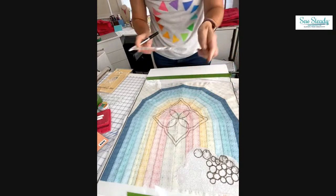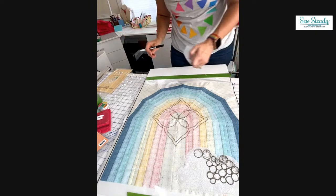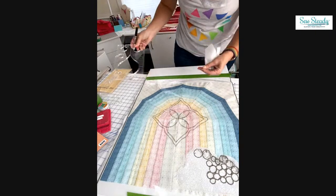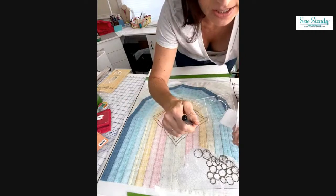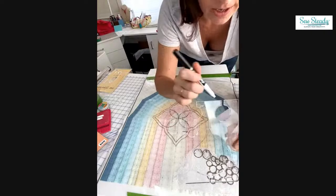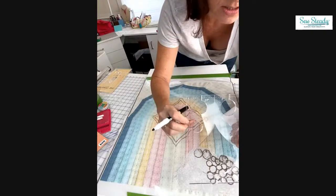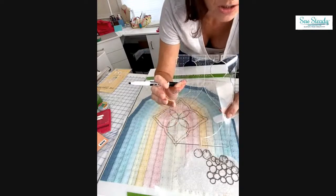Someone was just asking what the sizes of those pebbles were. Do you know the sizes? Yep, there's half inch. Let's see here. The pebbles are a half inch diameter, 3/4 inch diameter, and 1 inch diameter. And it actually says it on the little outside of the acrylic. You can see what size it is, and it says it on the packaging too.